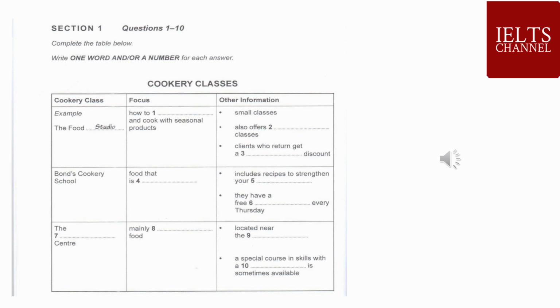Hello, Tourist Information Centre. Mike speaking. How can I help you? Oh, hi. I wanted to find out about cookery classes. I believe there are some one-day classes for tourists. Well, they're open to everyone, but tourists are always welcome. OK, let me give you some details of what's available. There are several classes. One very popular one is at the food studio.